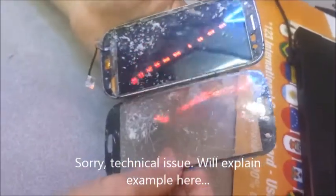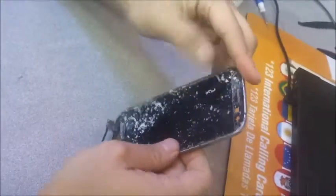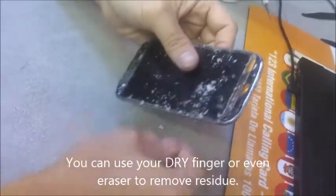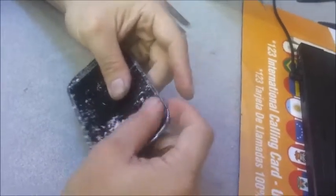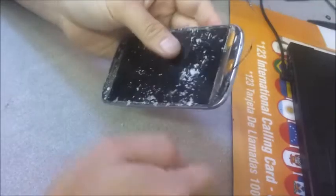It took me about 10 to 15 minutes after I stopped the video, and as you can see, it's removed now. There's still some leftover adhesive. The best illustration I can give is: if you've ever parked where you're not supposed to and the parking lot put one of those stickers on your car that really don't come off for days — unless you have the technique and patience and pull it off really slowly. Then you can get it off in about 30 minutes. That's the kind of patience you need with this repair — just an inch at a time. If you're impatient, this repair isn't for you.